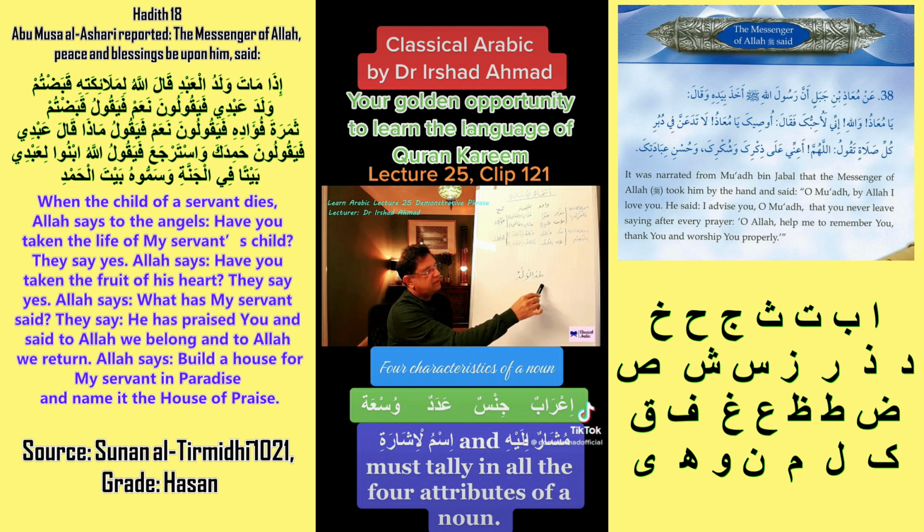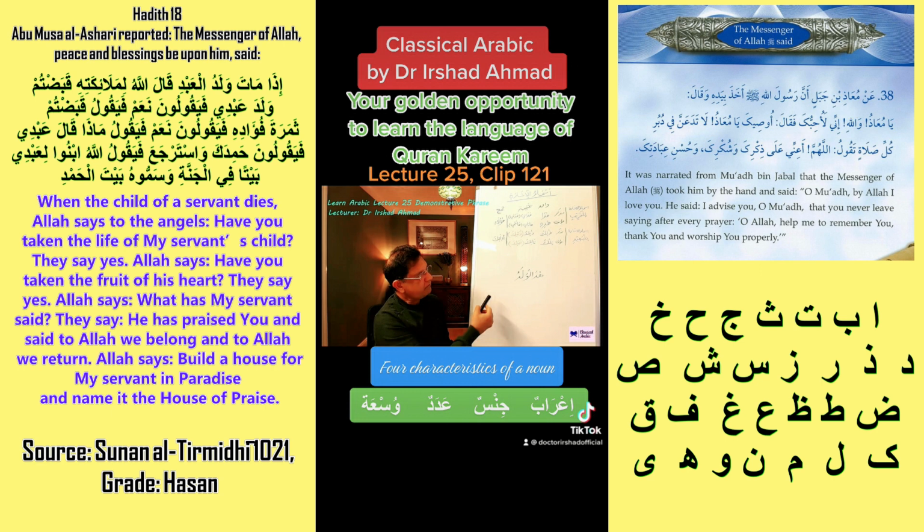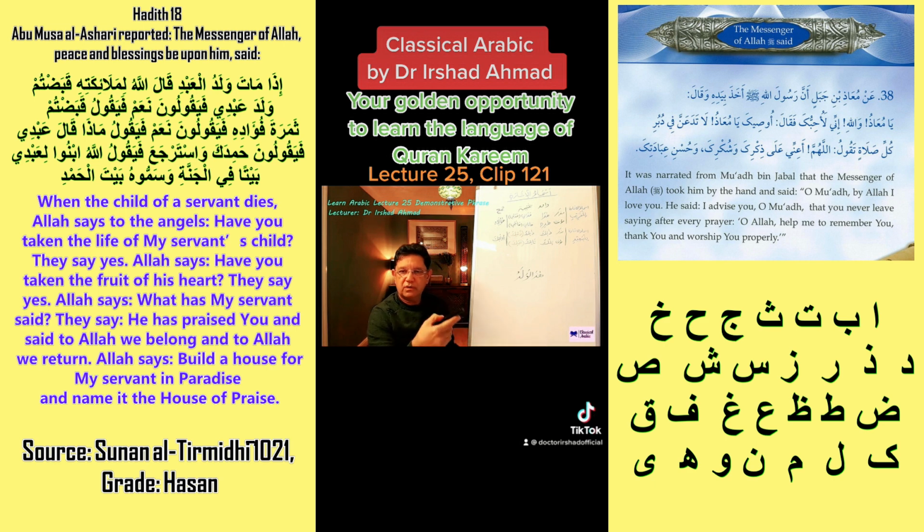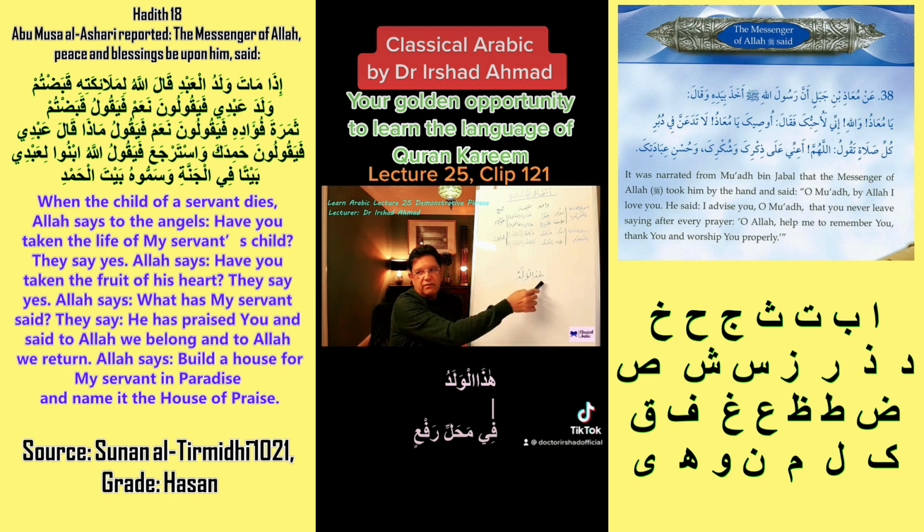And then if ism ishara is wahid, this must be wahid. If ism ishara is muannas, this must be muannas. And if this is in rafa, musharun alayh must be in rafa, and then nasab and jar, and so on. So it is like murakkab tawsifi, where sifa follows mawsoof in all the 4 characteristics. Here ishara and musharun alayh must tally in all these 4 aspects. So how do we know the i'rab of haza? Because haza, the appearance haza remains the same, whether it's rafa, nasab, or jar. So to make out the i'rab of haza or ism ishara, we will have to look at musharun ilayh.